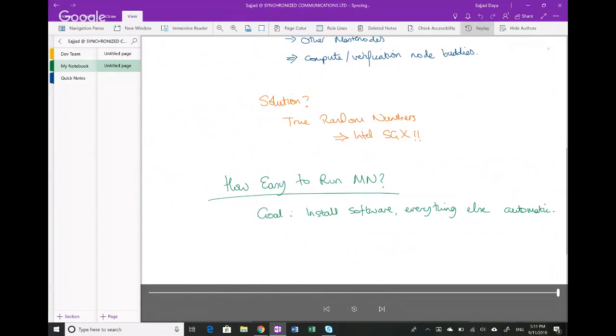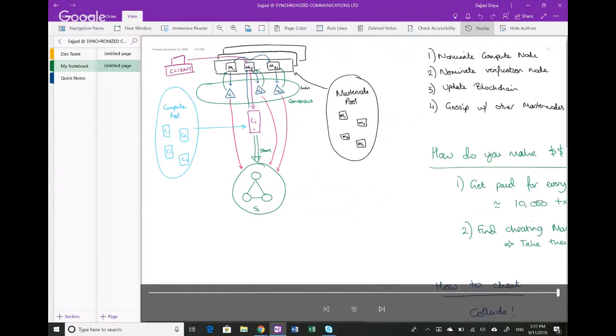So the question you might all be asking is, how easy is it to run a masternode? Well, our goal is to make this extremely simple. You install some software on your computer, and the software is so automated, it takes care of everything else. It does its job of generating the seed to participate in the election process.